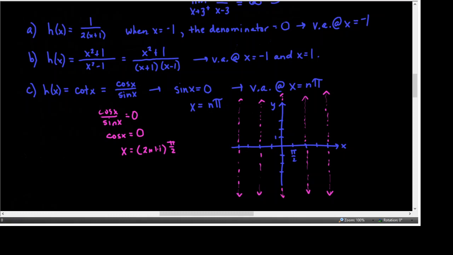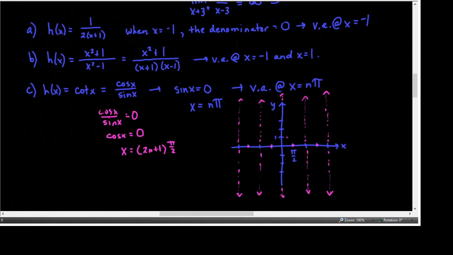So I'm going to graph those x-intercepts, those zeros of the function. That's at pi over 2, 3 pi over 2, 5 pi over 2, 7 pi over 2, etc. Negative pi over 2, negative 3 pi over 2, negative 5 pi over 2, etc., etc. And then you might remember that cotangent is a function that decreases. You might also remember that at, say, pi over 4, cosine of pi over 4 and sine of pi over 4 are the same thing. They're both square root of 2 over 2, and that divides to be 1.